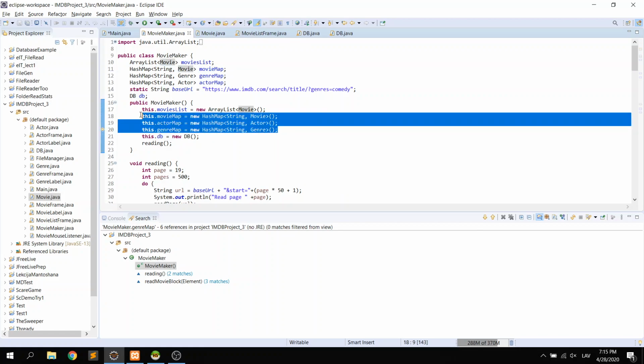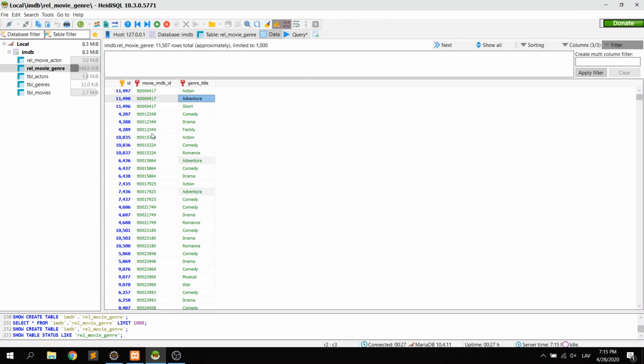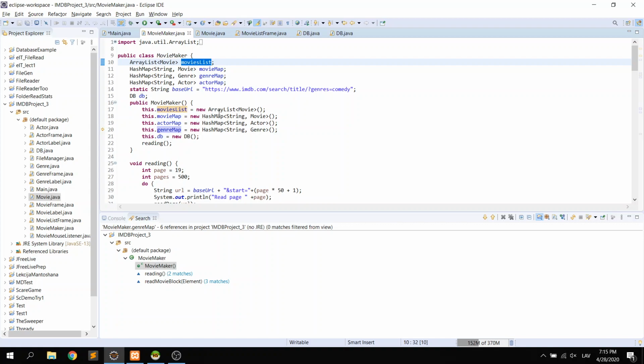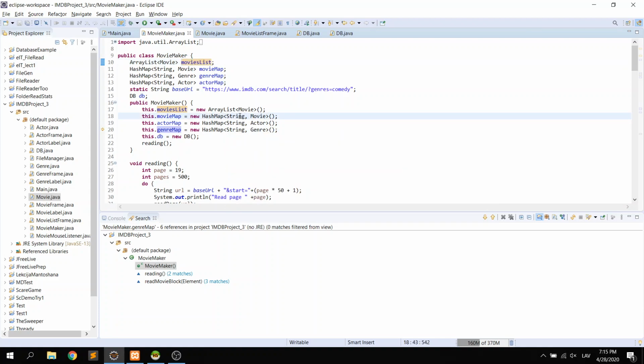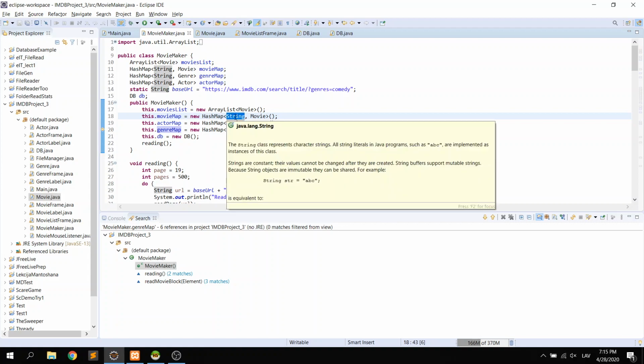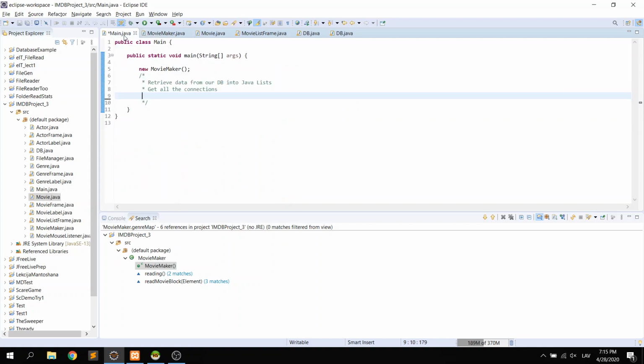We'll just create this map as a helper so we can find these movies faster. We do not have to iterate through all this movies list to find the movie with this ID, right? That's why we use hash maps, to find elements faster by some of their parameters. So movies will have this IMDB ID as the key, actor map as well, and genres will have the title as the key, just as they had before. So that's one thing we have to keep in mind. And then from this, or maybe in parallel, we'll also populate the movies list, the actual array list that we will be using later on.